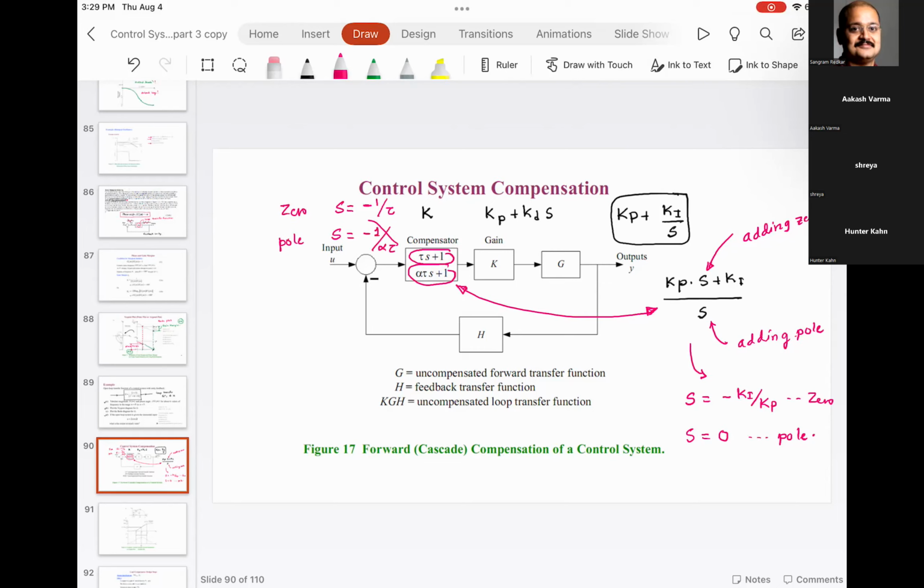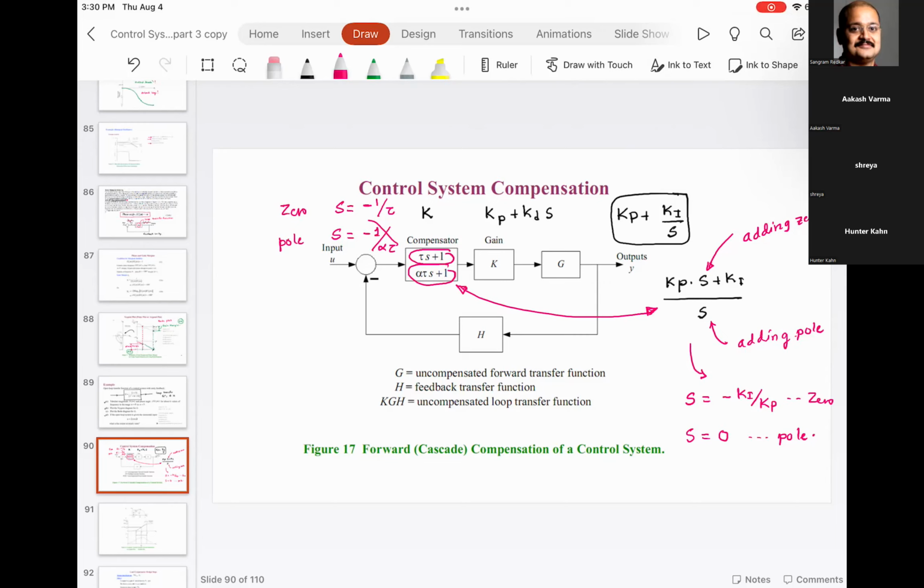Are you with me? So if someone asks you, what is a compensator? You can say a compensator is something that would change the pole and the zero simultaneously. How many poles would it add? It will just add one pole. How many zeros will it add? It will only add one zero. So a compensator is something similar to a PID control, for example just PI control. The only difference is in the compensator, you can tune the zero and the pole separately. Are you with me so far?